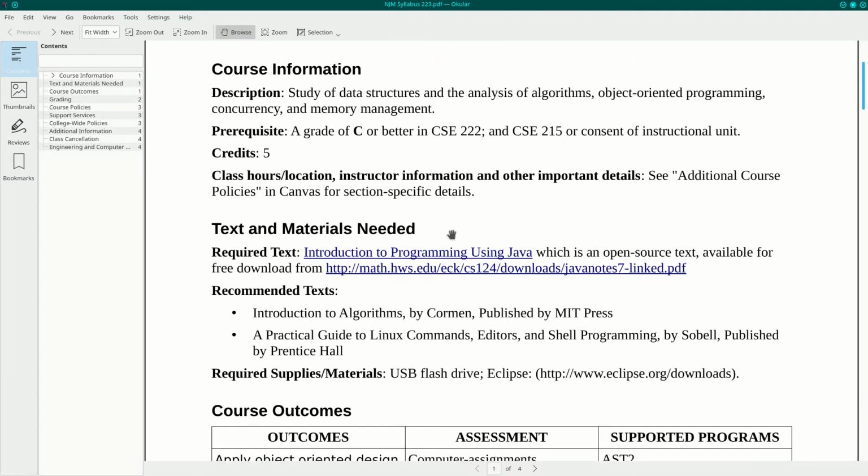The textbook is online, so it's an intro to programming using Java. It's an open source book. There's nothing magic about that book, though. We're not going to be assigning homework from that book or referring to specific examples from that text. It's just an open, freely available textbook I found that does a pretty good job of covering the things that we're going to be going over for the most part in this course.